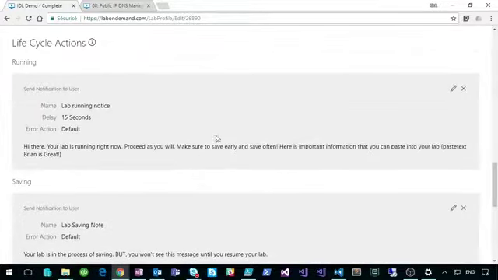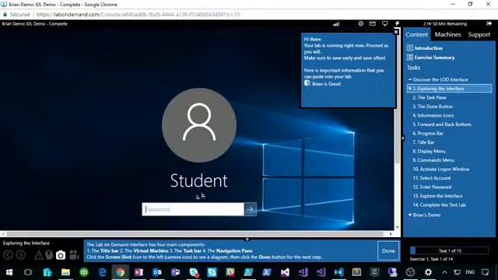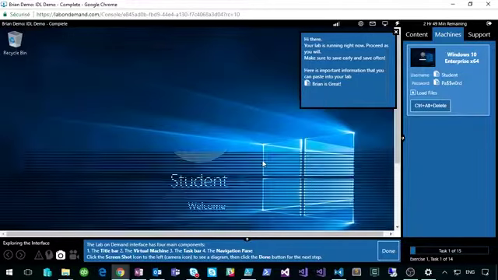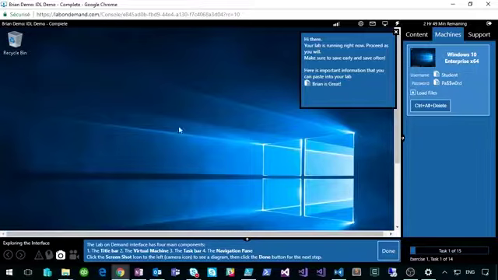And something else I should call out is if you're familiar with our labs and you're used to when you come to our virtual machine and the student's going to log in, and you can go to the virtual machine and you can paste in their password, and you see this little paste icon. So I can click on that to log into the lab environment with the student by pasting in their password. Well, we have that same paste icon support inside of notifications. And so what that allows me to do is communicate information to the user that they're going to use in their lab, and they can actually paste it in.